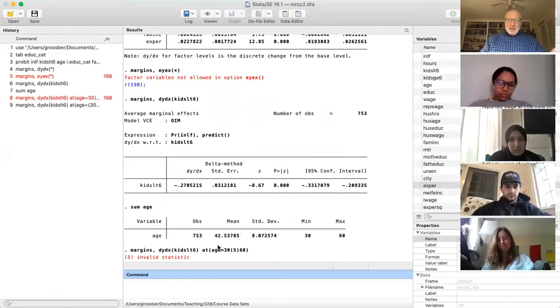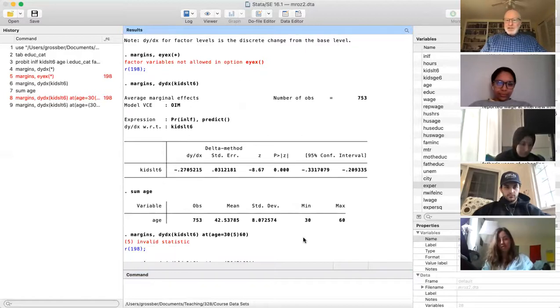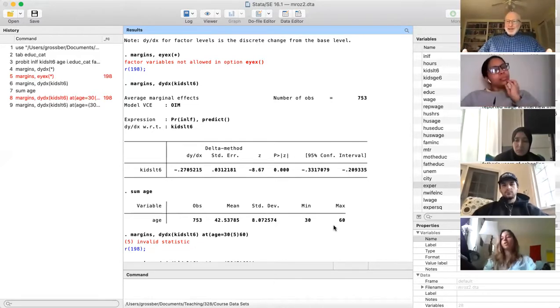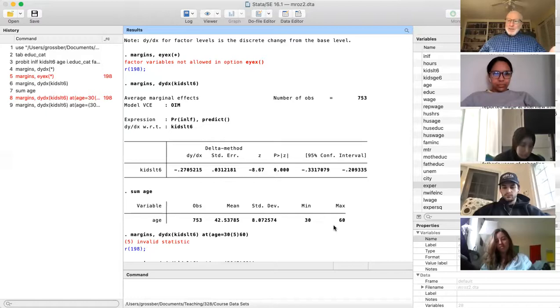You saw what I did. As I was about to give this command, I said, wait a second, let's go back and look at what this variable looks like. Based on this variable, and it's a very manageable, understandable variable, I decided to use 30 to 60 with 5-year ranges. If you go back and look at a variable and it's just all over the place, an extreme range, maybe what you do is to ask, where do 90% of the values fall? And look over that range. If you have extreme outliers, they're probably not the sort of thing you want to spend a lot of time trying to base your estimate on.